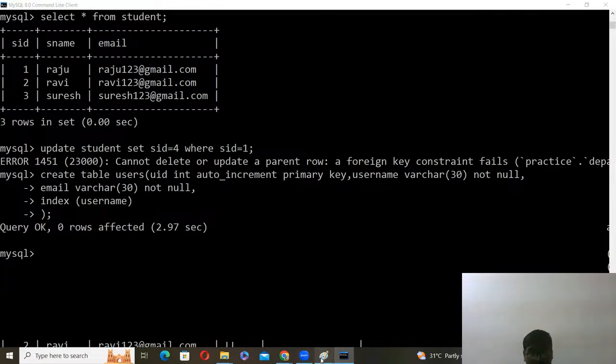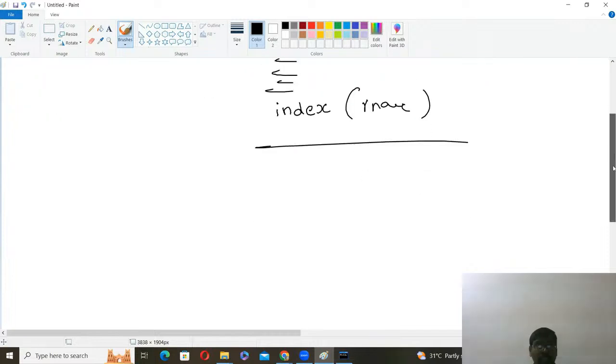Okay, now we have one more way. Suppose the table is already created, but right now I want to create an index.